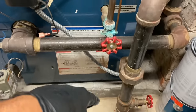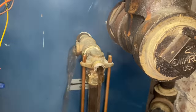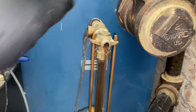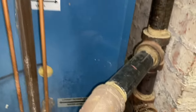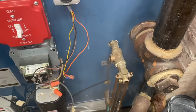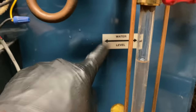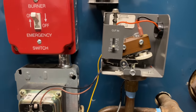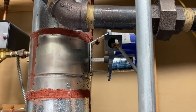Let me get a little bucket and some water. Clean this up. All right, I'm flushing some water through the top set of valves, the T, and where the valve handle goes. Make sure that's all nice and clean. Got towels on the floor. Protect everything. All right, got the pigtail back in place. Drain the water back down to where it needs to be. Pressure control's connected. Going through startup sequence. Vent damper is opening. And then we'll have ignition.